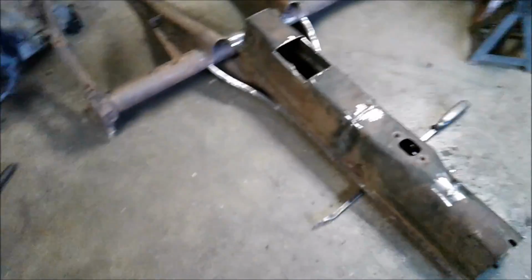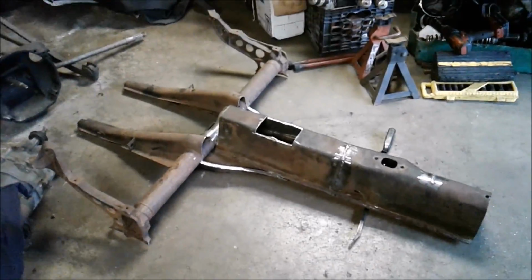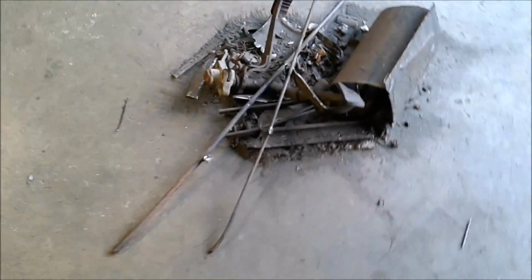I like metalworking, and that's what I felt like doing today. Here's the mess I made. Well, part of it.